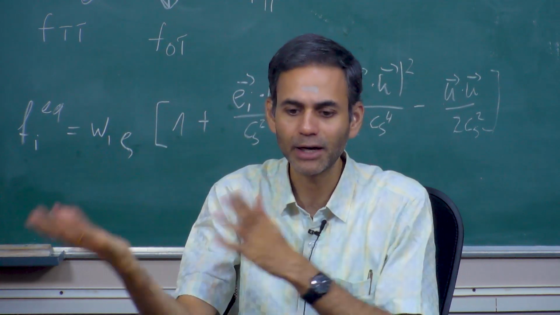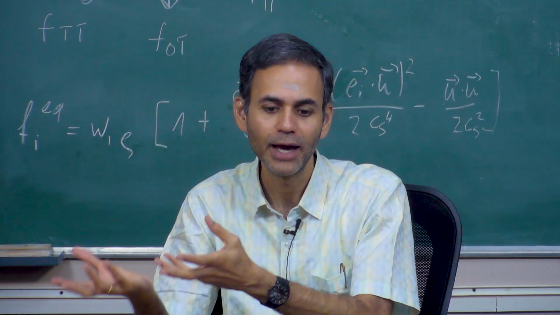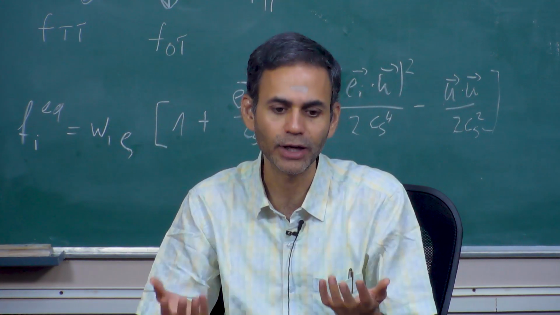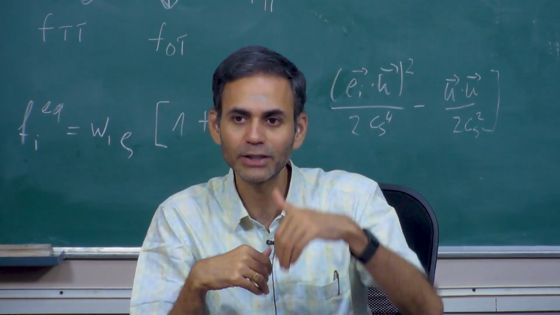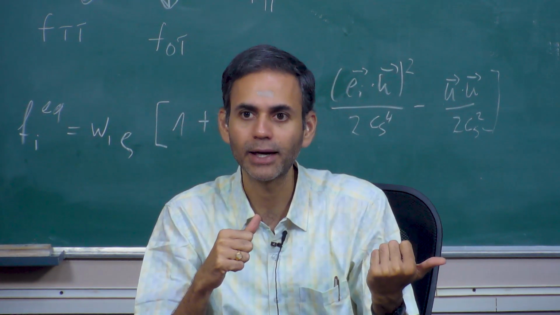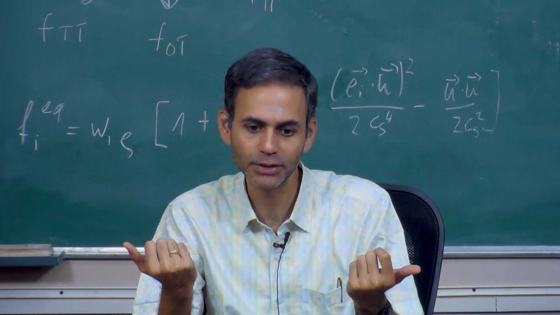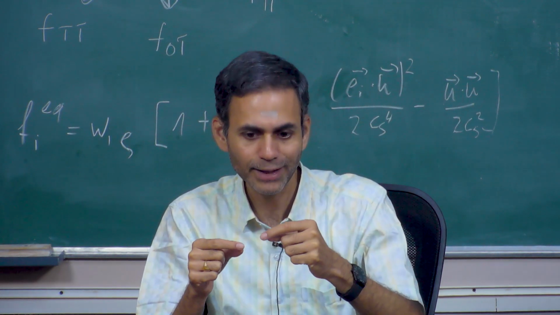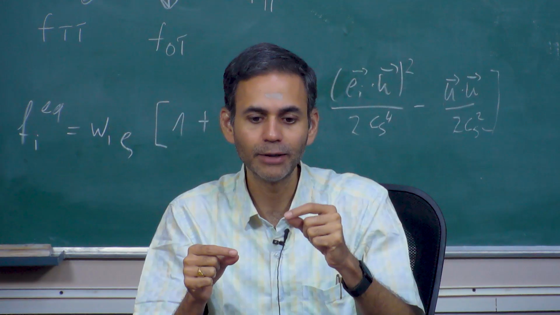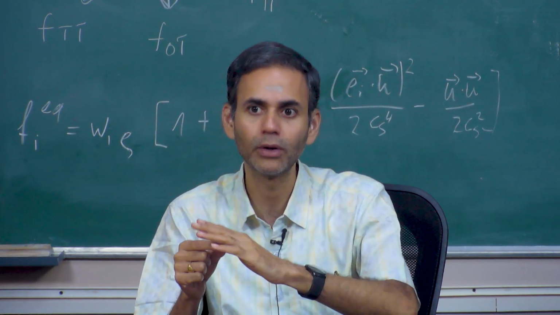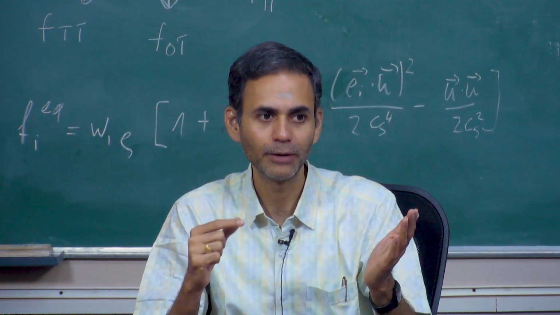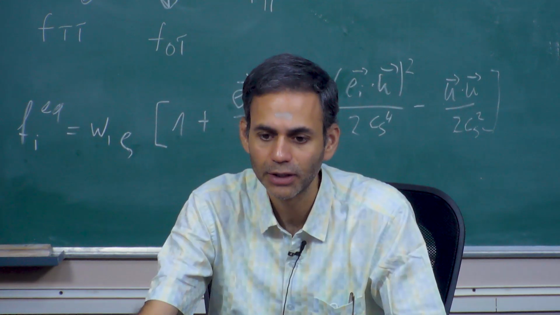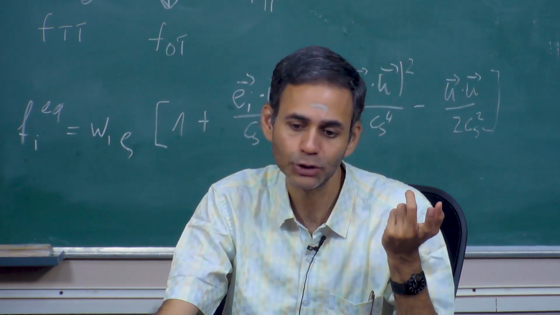That means these three should be there on the right hand side. We extract this information, and then where will F01 go? What should I update? 0 minus 1, minus 1 minus 1, and then 1 minus 1. I should do the update on these, but for 0 minus 1 it will be at the same x location, whereas for the minus 1 it will go to x minus 1. For minus 1 plus 1 it will go to x plus 1. I should make this shift when I do this, and in addition I should also evaluate what E bar dot UBC is.